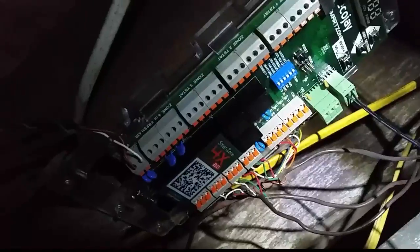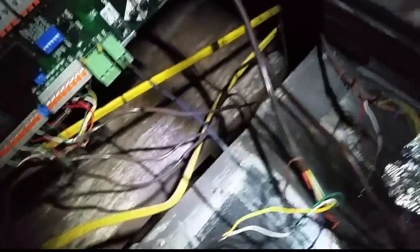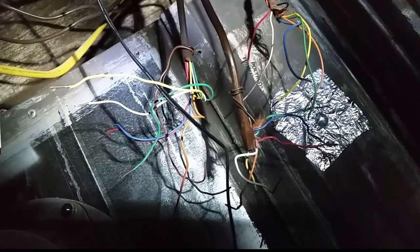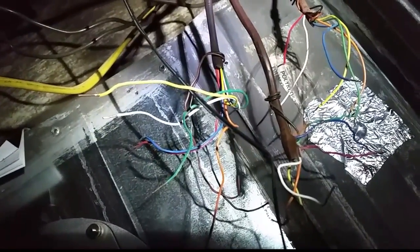We have the three dampers wired in and the equipment interface wired in as well — it's right here in the supply duct. I'm going to check and make sure each thermostat is the correct thermostat. One of them I'm positive about because it's a different color wire heading a different direction. The other two go up in the same area, so I want to confirm which is which. I'm going to tone them out at the thermostat with continuity to see which wires show continuity, and that way I'll know it's that particular thermostat.